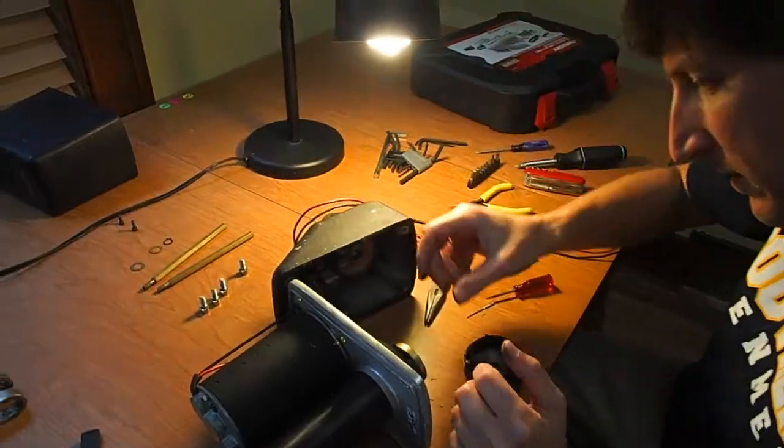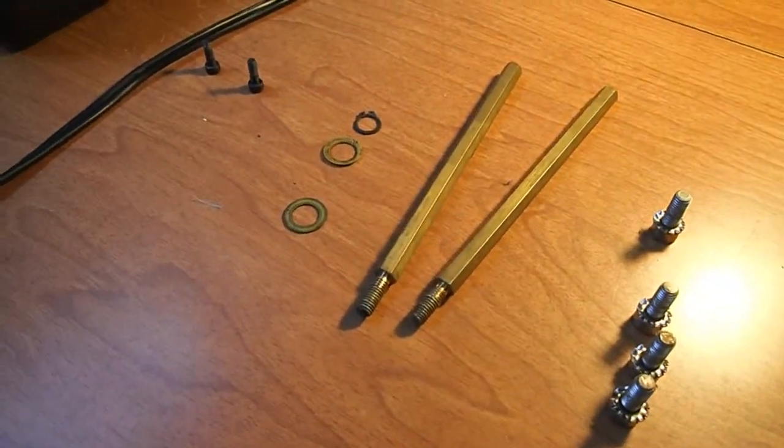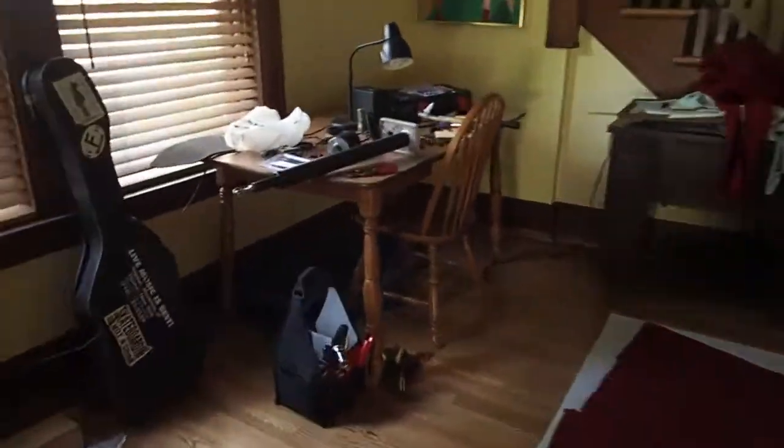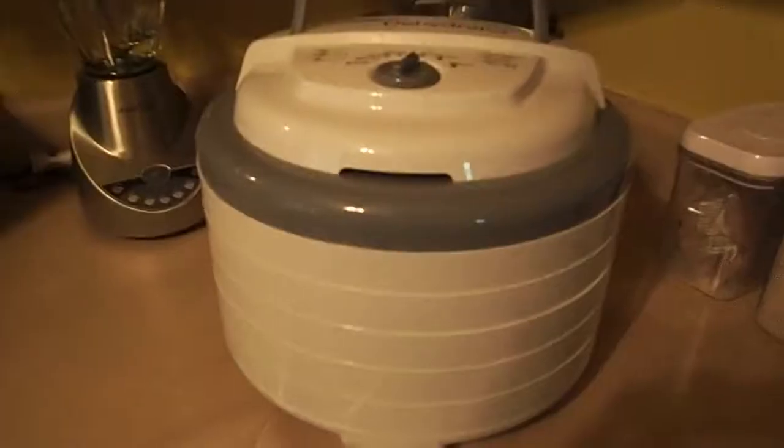In addition to that, our house is still on the market. We've had a few nibbles but no offers yet, but hopefully no one wants to see it anytime soon because as you can tell from this video it's just full of boat stuff — the autopilot is apart, all the sewing stuff, foam everywhere.